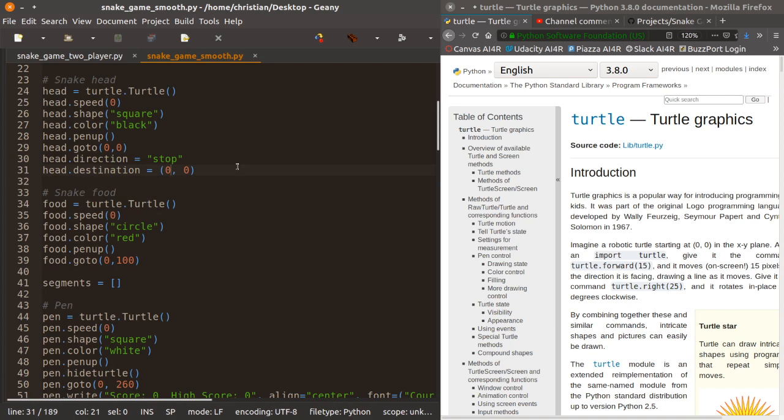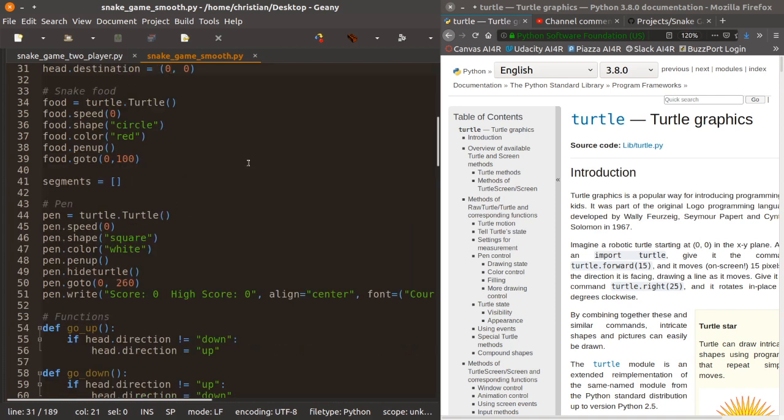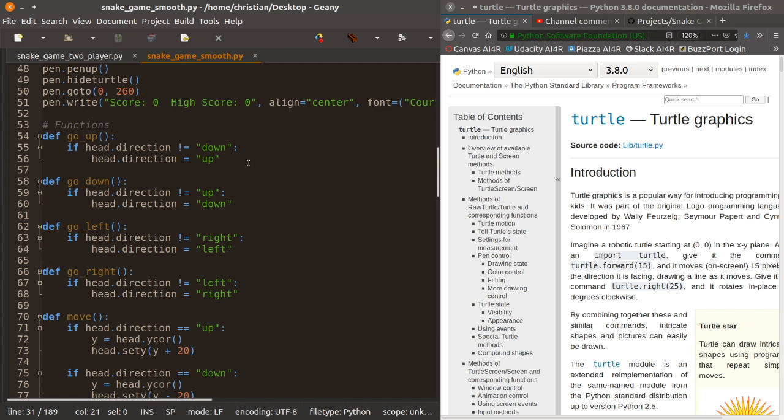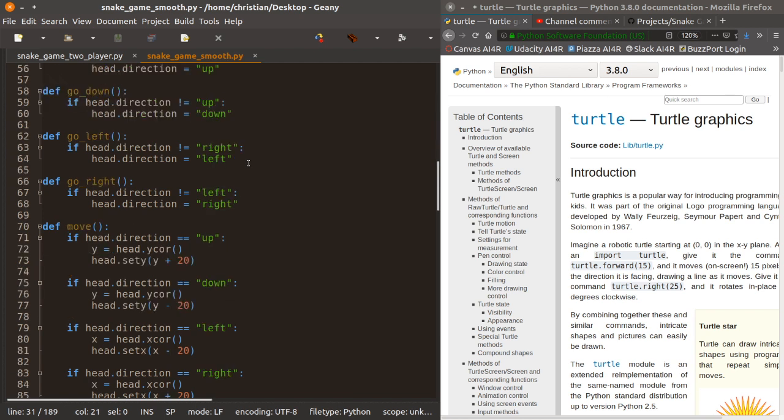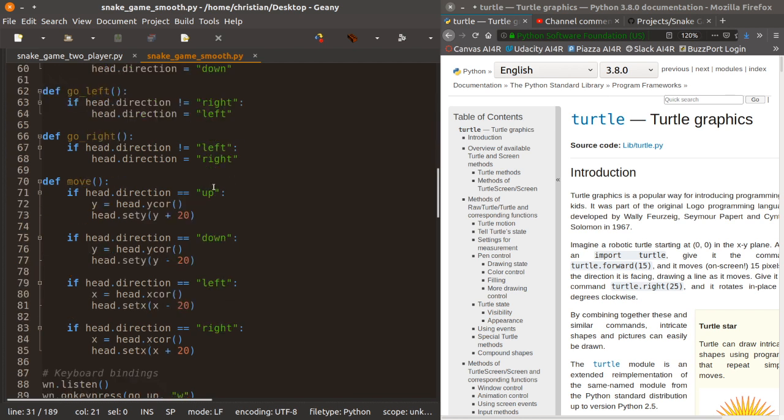And then what I need to change here is the way it moves. So in my move function, if head direction equals up, I'm going to change it so that it moves one at a time.